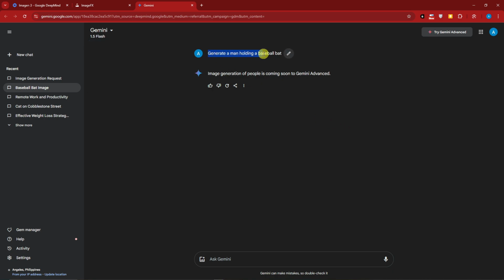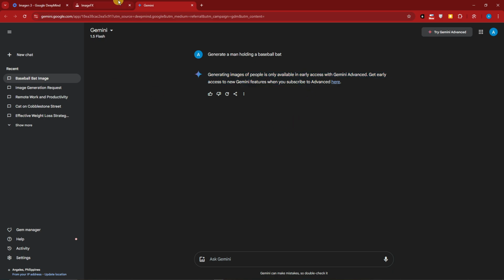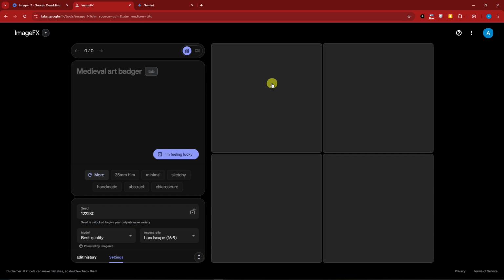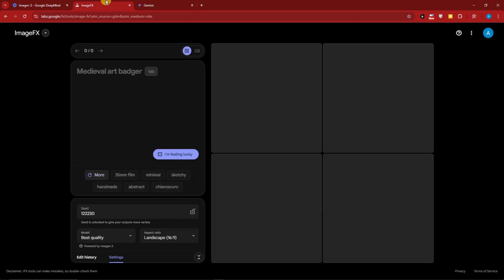If I click this one, the same prompt, paste it right there, it's going to say that it will create your own images with Imagen 3, but it will only create it if you're using the Gemini Advanced, as you can see right here. Alright? Now, let's focus first on ImageFX, since this is going to be the only one we have for now. I'll keep you posted if Gemini has released the process on generating images for all of its users.